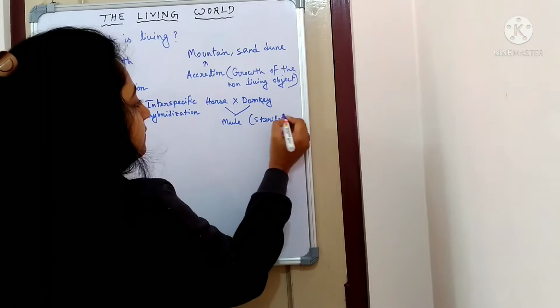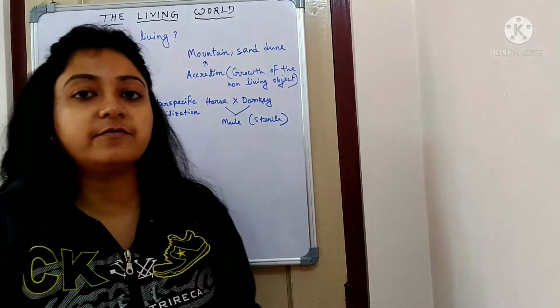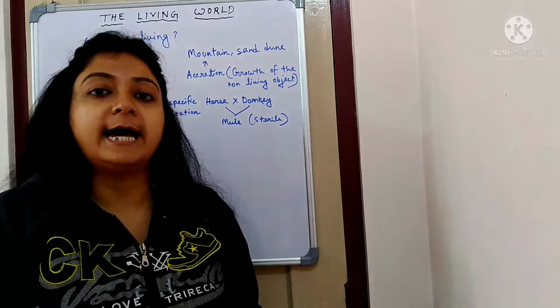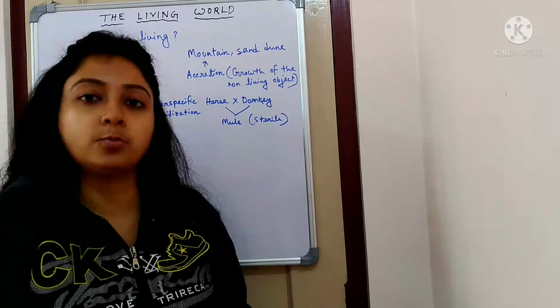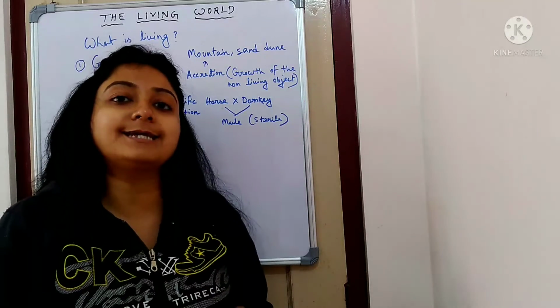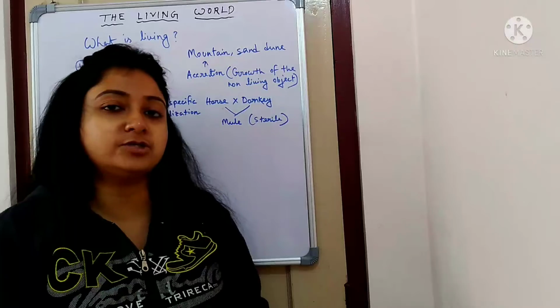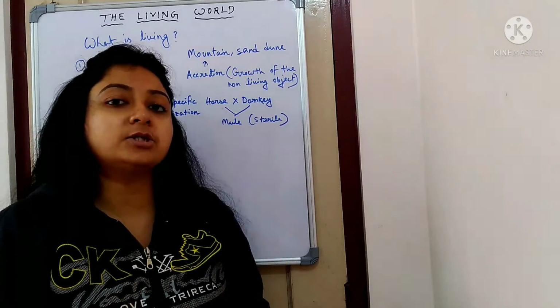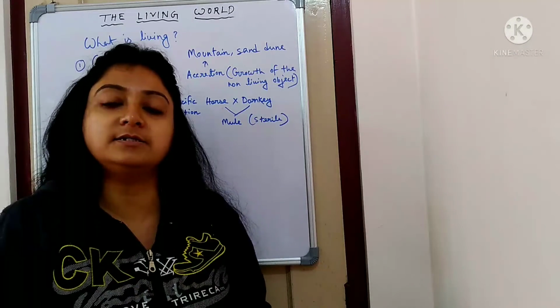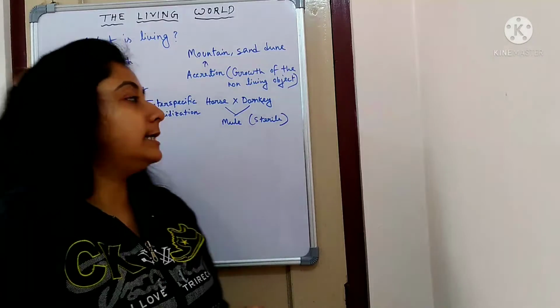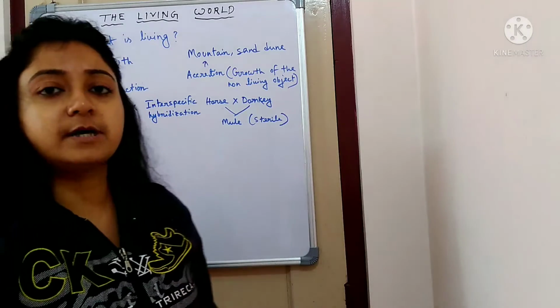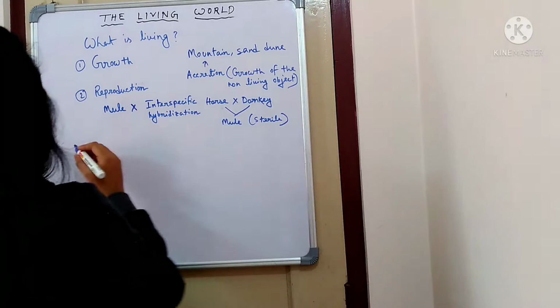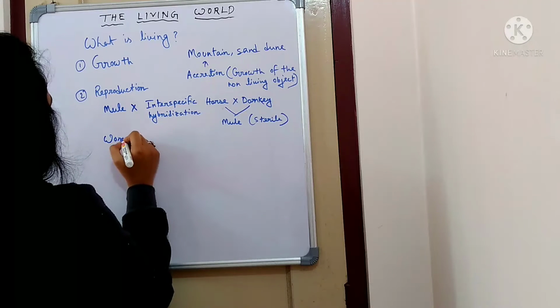It cannot give birth because it has a different kind of chromosome number. As it has a different chromosome number, it cannot reproduce properly. That is why it is sterile. So we cannot say that 100% of living organisms can reproduce. Similarly, another example is the worker bee. In case of honeybees, there are several sections.